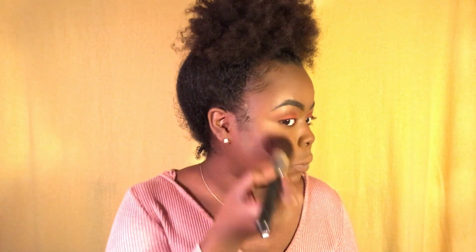Alrighty. If you feel like you lost your contour, feel free to just accentuate it a little bit more. So next we're gonna take blush, and blush is not something that I use all the time. Okay, so now I'm gonna go in with my MAC blush in the color Breezy. I don't even know if they make this anymore. I've had this since I was in middle school. So I'm gonna take this angled brush by Morphe in that vegan set, tap it a couple times, and when you're putting on blush, you want to put it where your contour is.